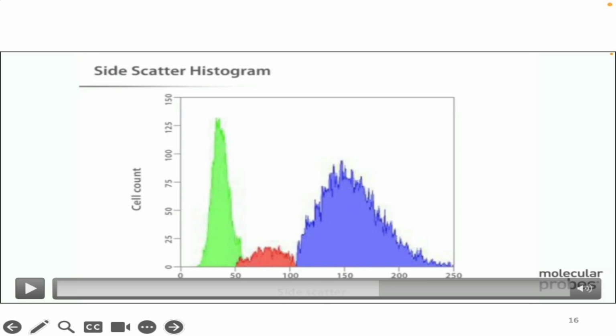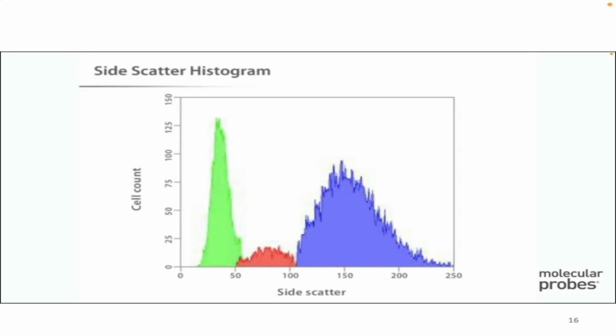so if this was a side scatter plot, these cells have low side scatter. They're like between 0 and 50, so they probably don't have very much stuff inside them. These cells are kind of medium, like between 50 and 100, so they have some, and these cells are really high, and so they have a lot of stuff inside them. This is just showing it as a histogram, so how many cells are in each group. And I could have paused the other one, and it was doing the same thing of how many were big, how many were small.